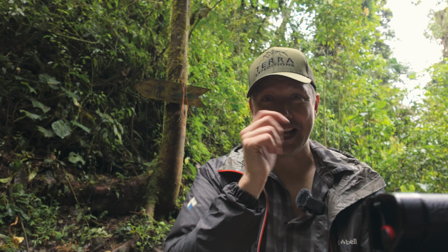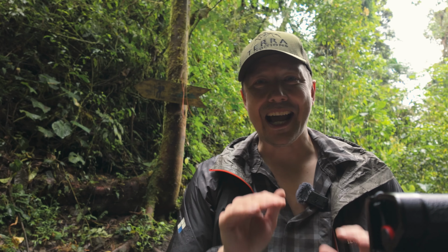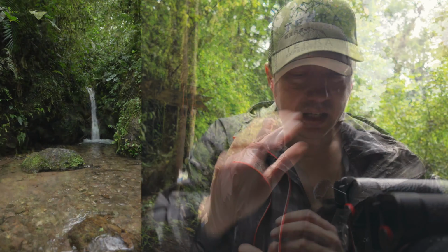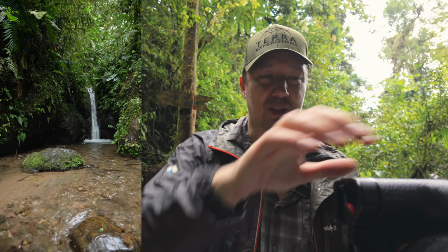I'm now in position here, right? So first I went down with my feet, just scouted around with my eyes, no camera, camera in the bag. I then went in with the camera, had a look around with the lens I was intending to use, found the exact angle. I marked the spot visually on the rock in front of me, and now I am lined up with camera here already in front of me, and I'm staring straight into the waterfall. You can see I got the rock here on my left. I got the waterfall cascading down on my right. And we're now gonna start trying to figure out how to expose this.